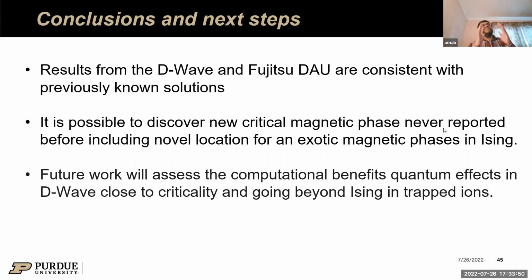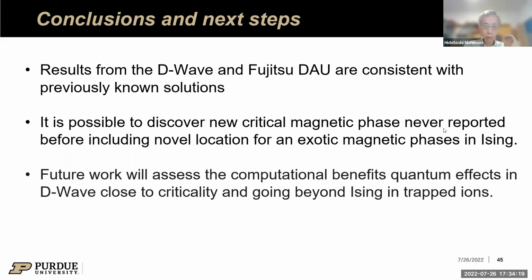So if you're not at the critical point, and you just want to sit in the middle of all these phases, then we think the Fujitsu is a very good choice because you will find these magnetic phases very, very fast. But if you are close to the critical point, then I think it is debatable which is a better machine to use, even Monte Carlo. If that's better, we don't know.